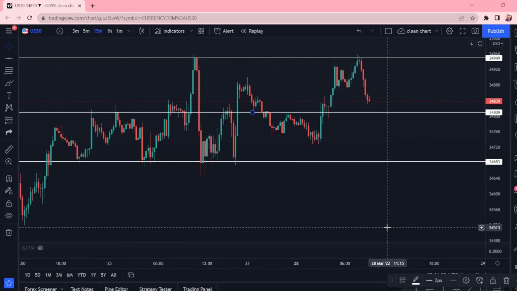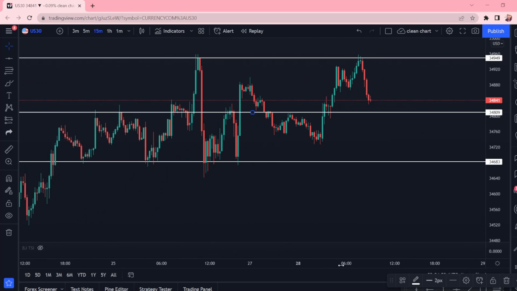Okay, so as far as this actually goes, you could just trade support and resistance and just trade breakouts and retests of these areas that we've marked. But a lot of you guys like to also include trend lines, and adding a trend line in as well as support and resistance is just going to give you another confluence. So when you have a break of a trend line, that helps you see what the market is doing. If it's a break of a trend line and it happens at one of your marked up support and resistance areas, that's a double confluence for you to look at a potential trade entry.